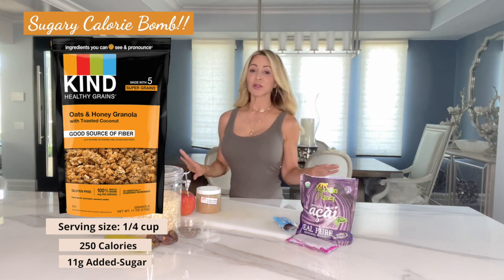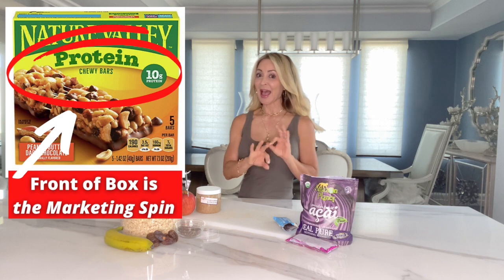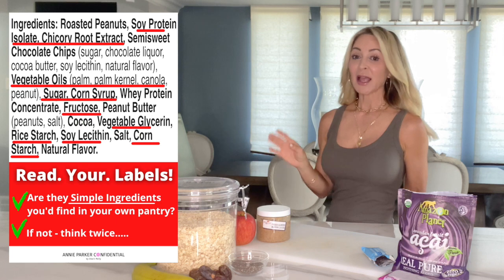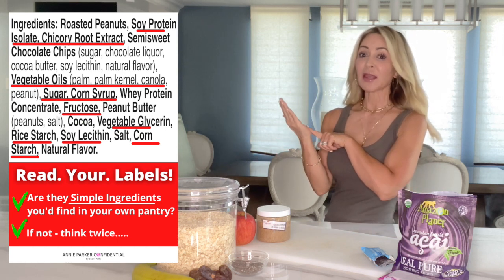Just going down the grocery store aisle, you'll see things like gluten-free, low added sugar, organic, healthy, fine. Think of the front of the package of anything as the marketing spin. That's the marketing spin that the companies want to suck you into buying their product. Never put it in your basket until you have flipped it over and actually looked and read the ingredients.